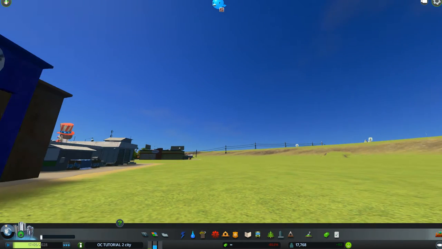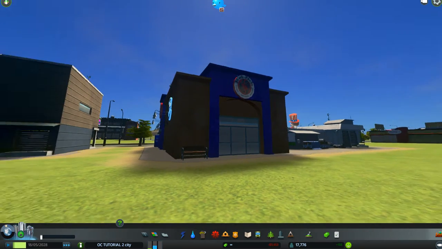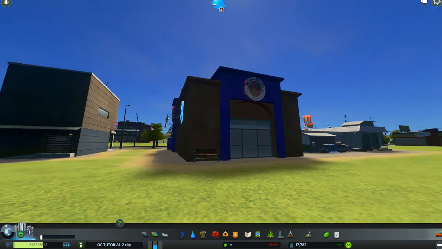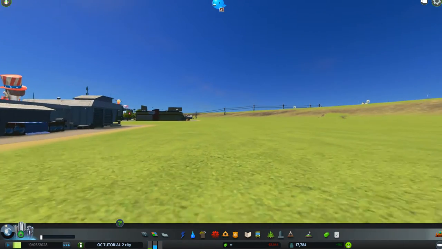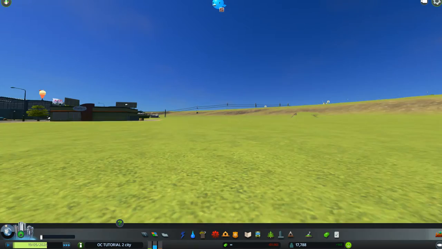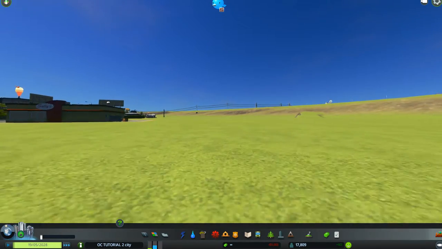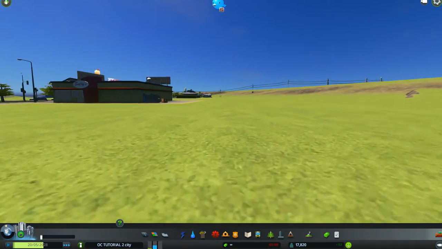Sometimes you see another Sim sitting back here on a bench. Like that bench right there, sometimes we'll have somebody sitting on it. You can walk along the back side of the buildings and check it out. That would be something you couldn't do in another sim, because once the sim goes into a building, you lose them.